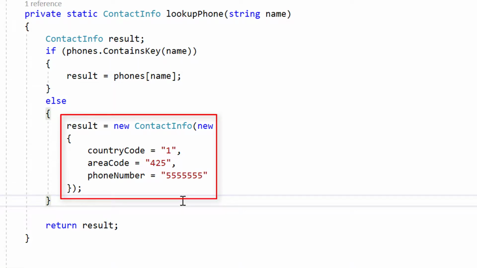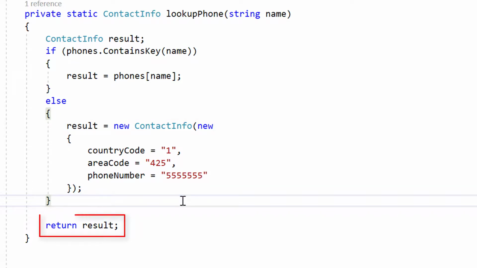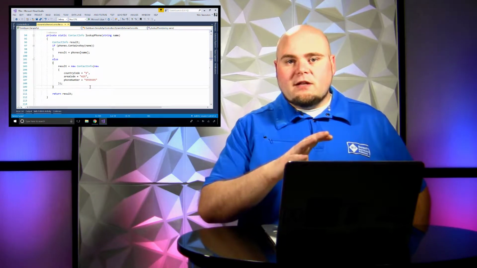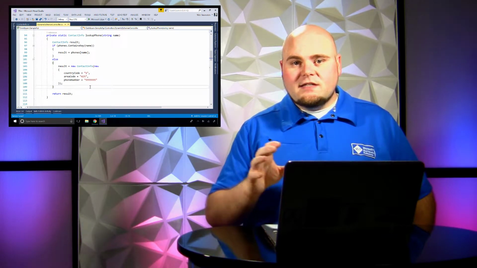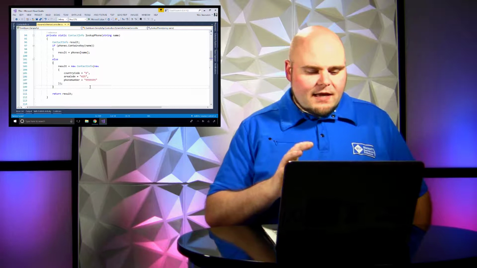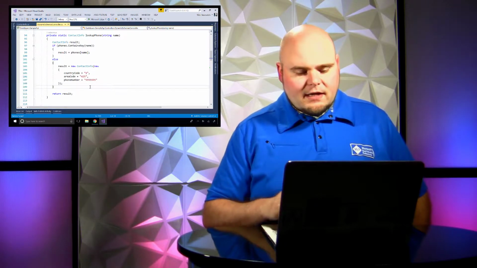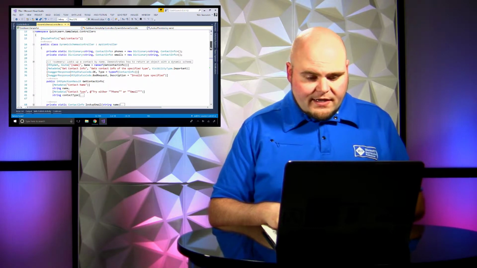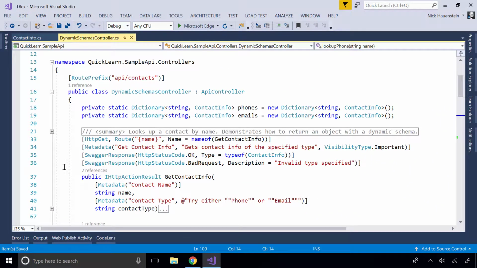And you can see how we make one up. We're just newing up a new object with whatever shape we want. We're saying, yeah, the contact info is now this thing. And then we're returning it. So it's very dynamic. Now, if I had a dictionary pre-built, because I went up and I looked in a database for keys and values, I could load that up and I can do it the same way. Not a big deal to do that at all. If I wanted to use those dynamically, we can actually see an example of that on another operation I have using that. So here's my get contact info.